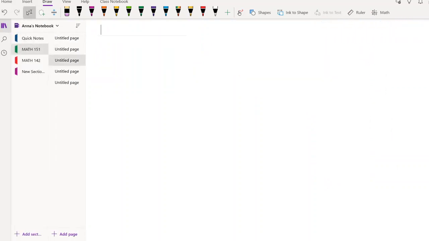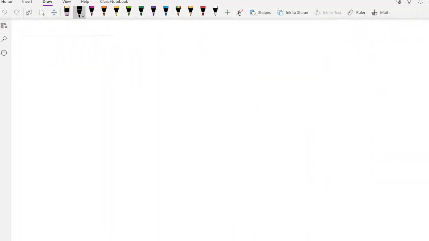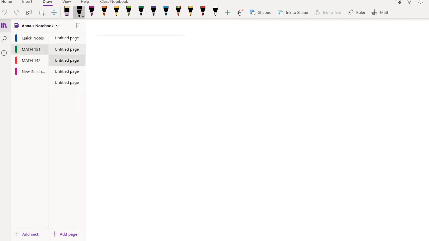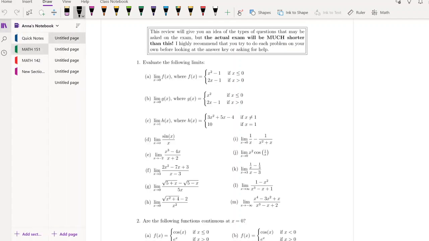Maybe I'll go to a new page. So these next ones are going to use a different method. So 1L and 1M are both limits at infinity. Maybe I'll just go back to this page for a second so you can look at them. So we're looking at these two. So when you have a limit at infinity, the approach is different.